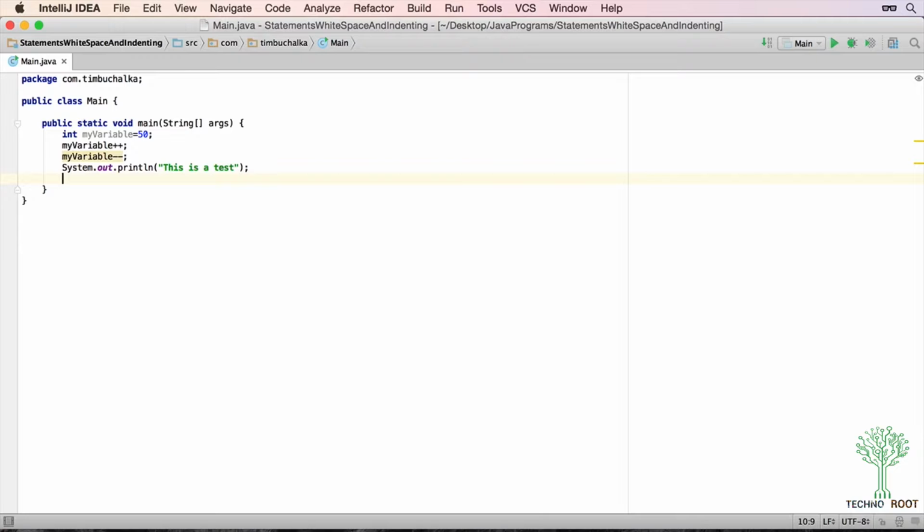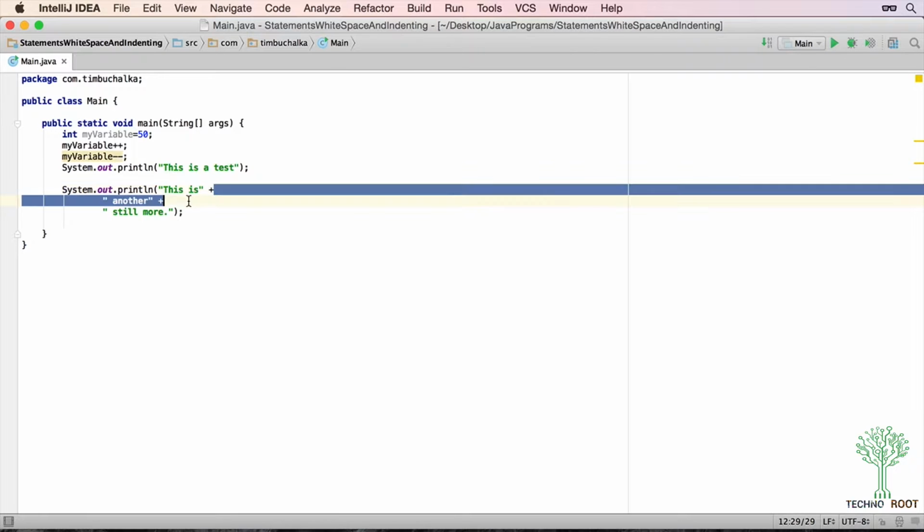The other thing to keep in mind with statements is they don't have to be on the one line. So in the case above with the system.out to print line, I could have done like so, and Java is actually smart enough to know that, okay, there's nothing here finishing the line, there's no semicolon, so therefore I'm going to continue on the next line.